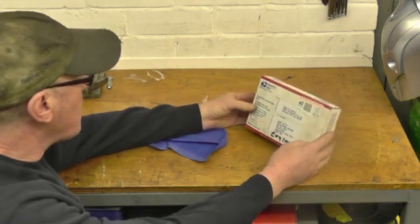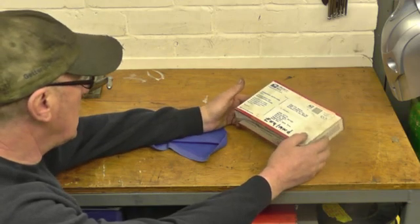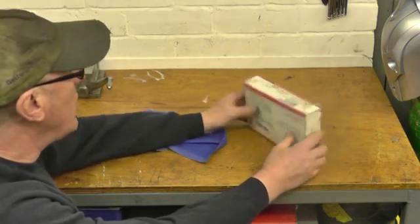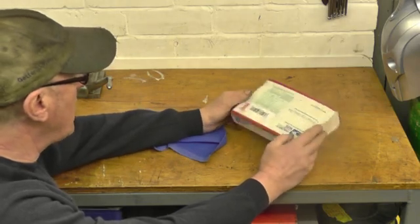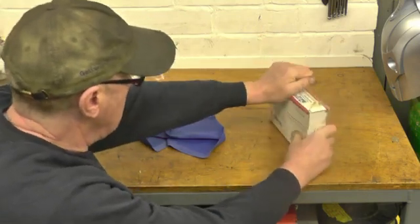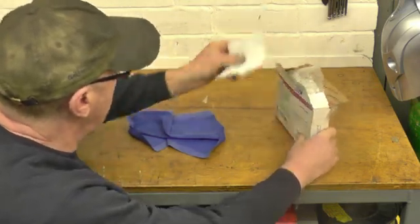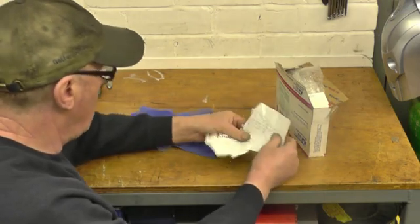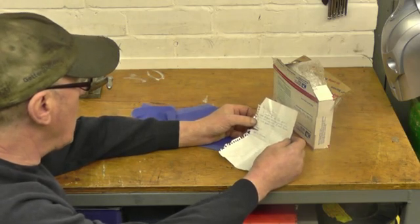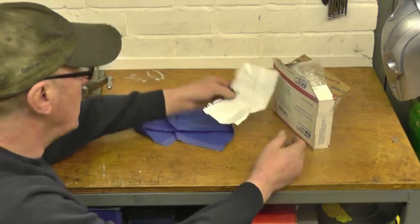This is the parcel that arrived early last week. It's from Charlie Moore, Arthur Miller Road, Gainesville, America. It's always nice to receive parcels like this, especially from abroad - you don't know what's going to be in them. There's a note in here, I'll read that first. I do like handwritten notes. 'Hello John, thanks for all the great videos. I hope you're going to make use of this dial indicator. I look forward to more great videos. Regards, Charlie Moore.' So we've got a dial indicator.